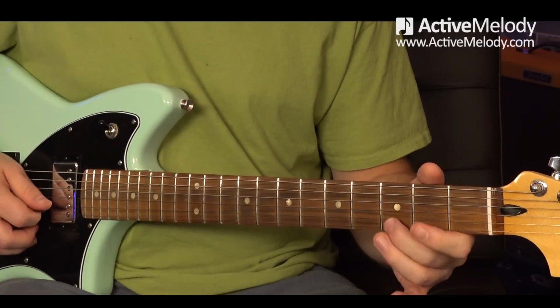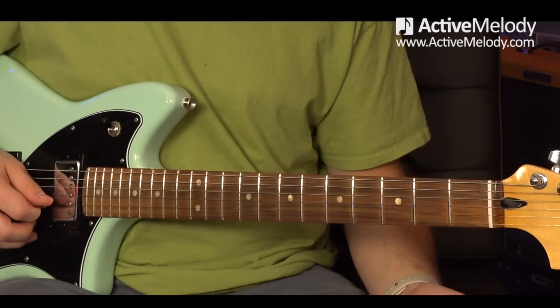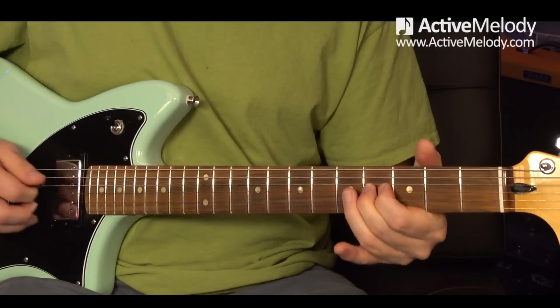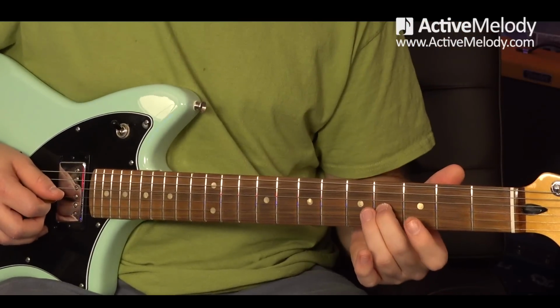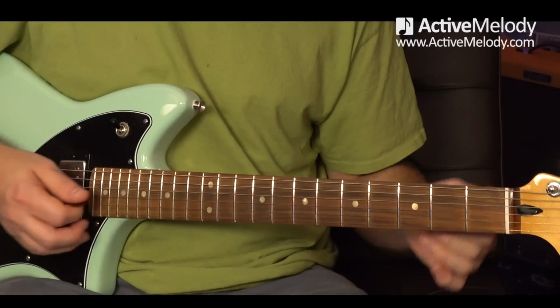Then I come to the 3rd fret, 2nd string, and then I took my finger off and hit the open B string, or the open 2nd string. And then I met that same note by sliding into it from the 2nd fret up to the 4th fret on the 3rd string. Now what's going on there?